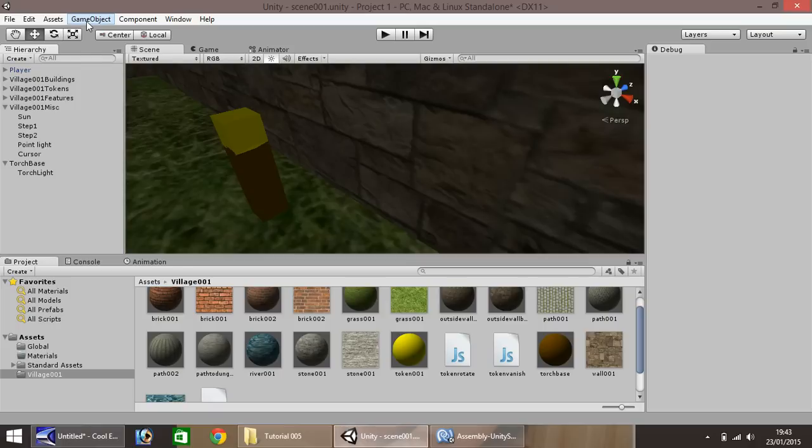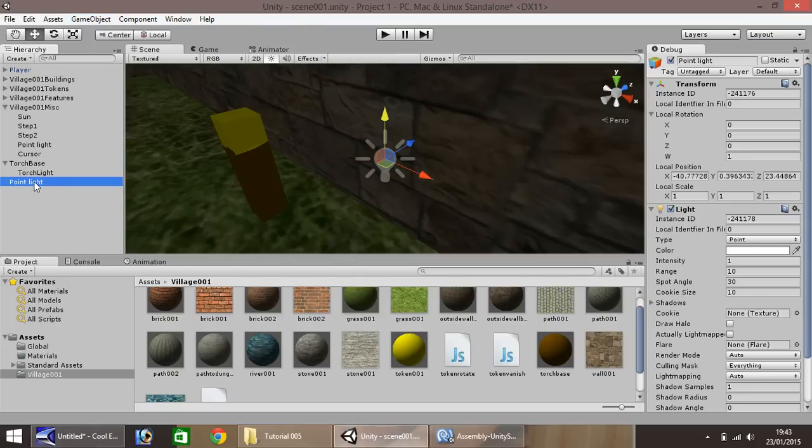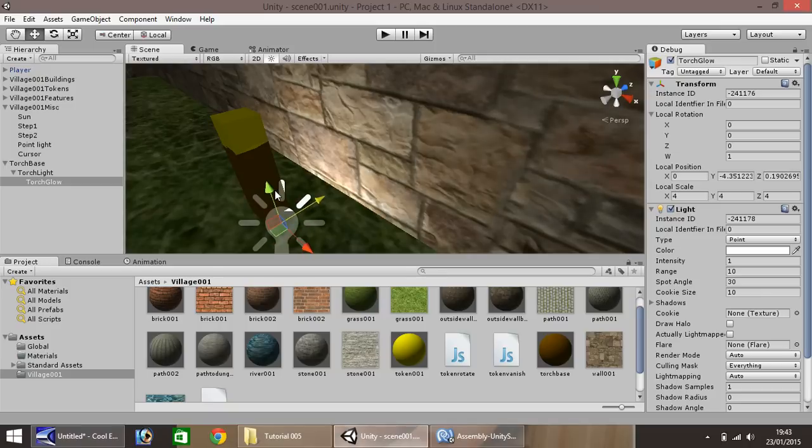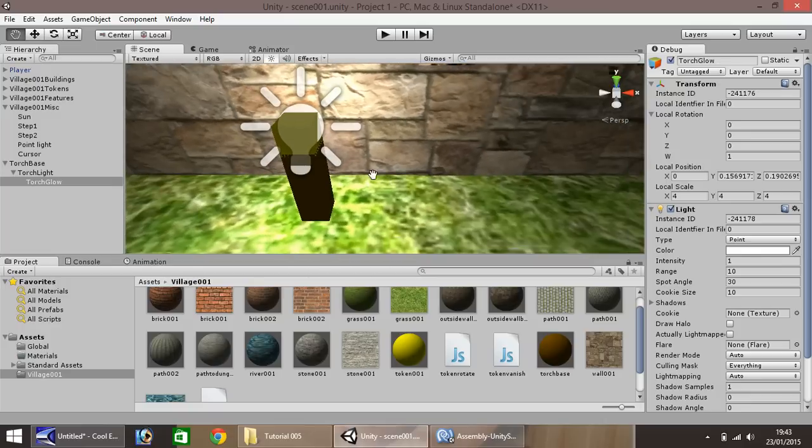So next I'm going to create game object, create other, and a point light. And we will firstly rename this to torch glow. And I'm going to drag and drop that onto torch light. So if we just realign all this slightly so we can see a little bit more what's going on.